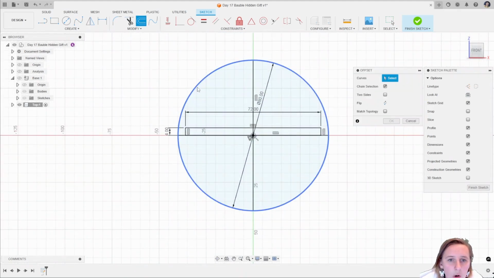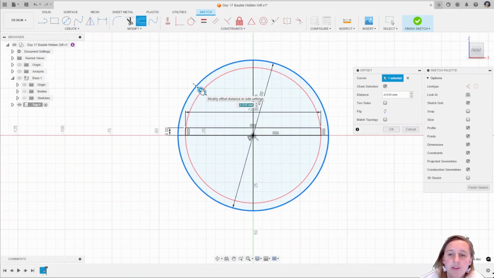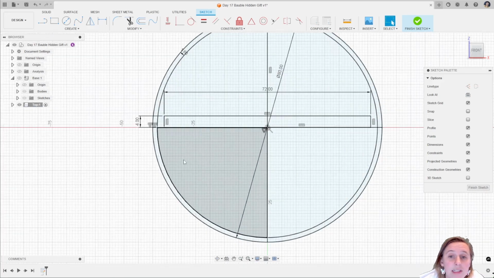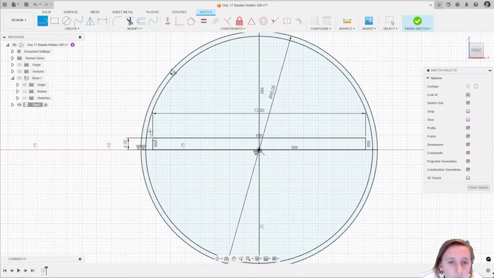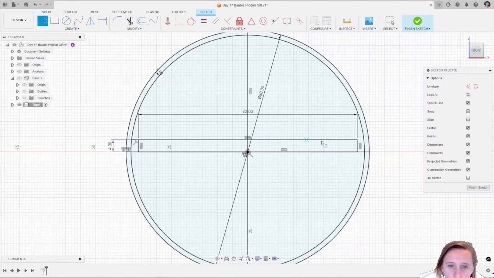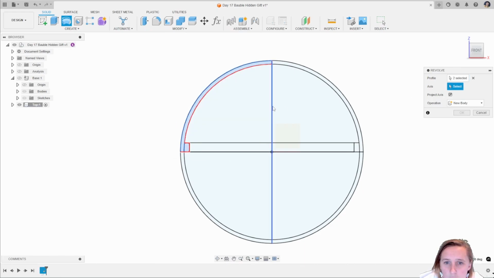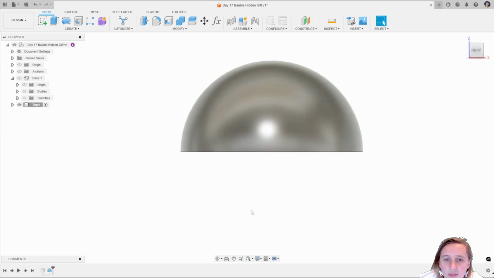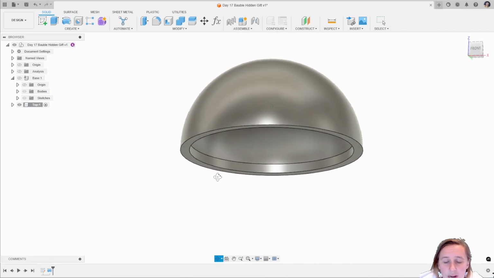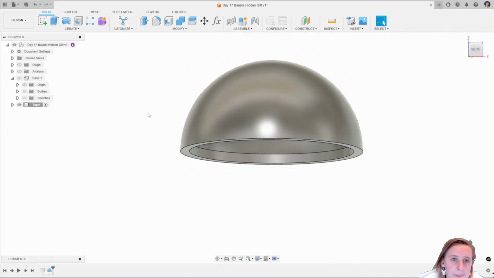I then want to create an offset from this, and this is instead of using a shell, I'm actually going to define it in the sketch that I use for the revolve. So it's going to be minus 0.4 times 4, the same as we did the shell size for the other part. And then finally, just add in a line to bring these two out to the side. Finishing that sketch, I'm going to create a revolve, and it's just going to be these 2 profiles around that central axis there, and that's a new body. And you can see that creates the object that we need there.